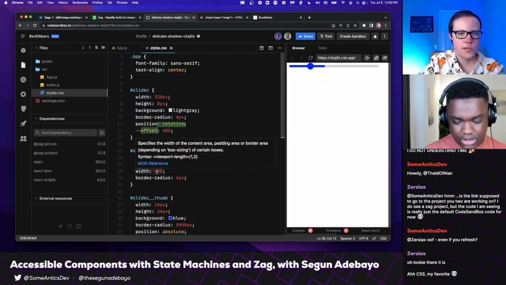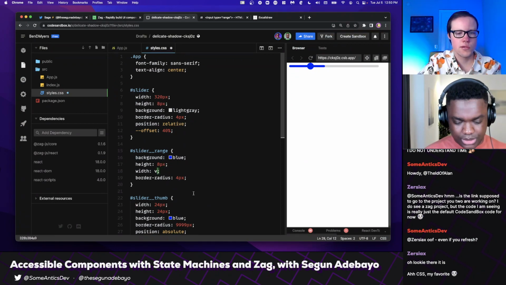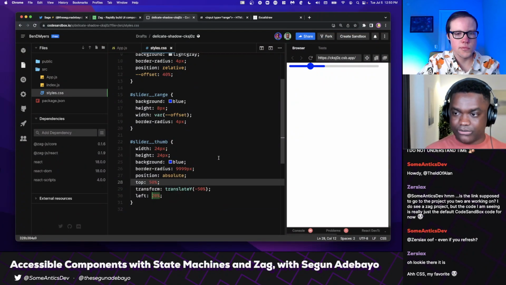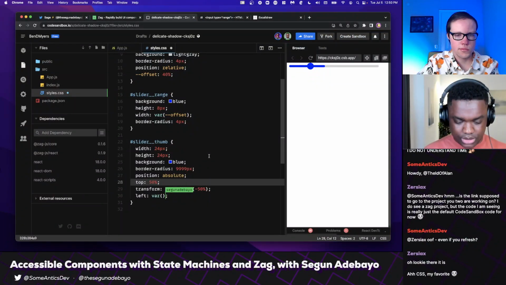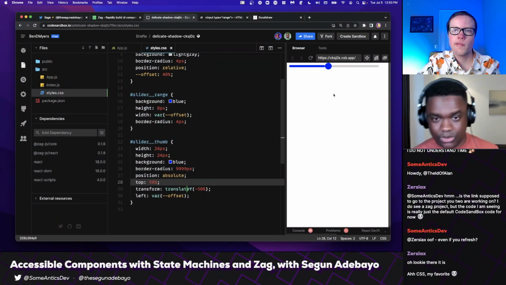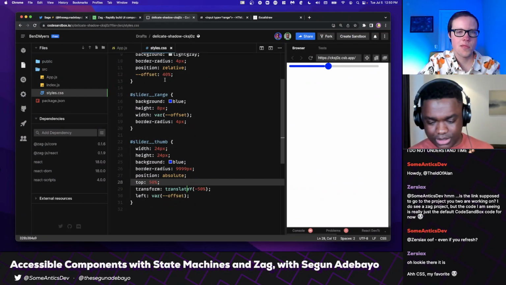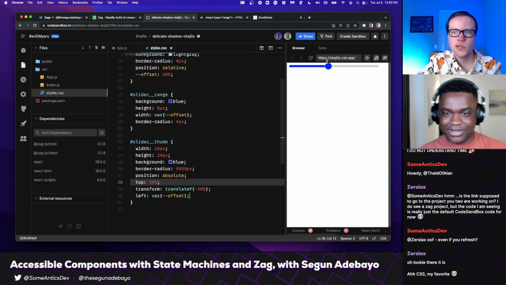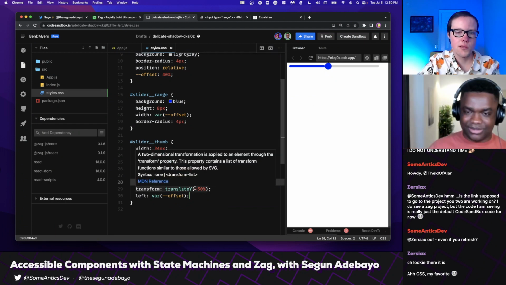And then I use that variable to control the width here. So I just call var and grab the offset. Then I'll use the same variable to control the left positioning of this thumb. So I create that var and make that also the offset. Now we get the slider component in there, but you notice that it's super far away. It should be at the center there.